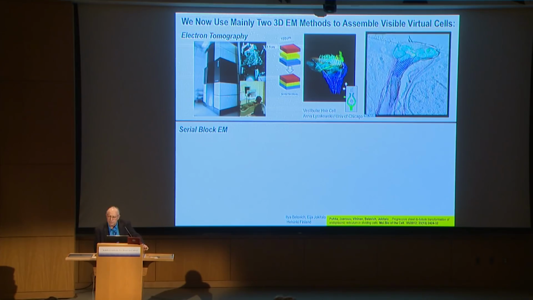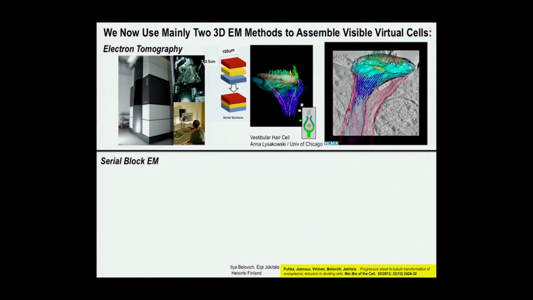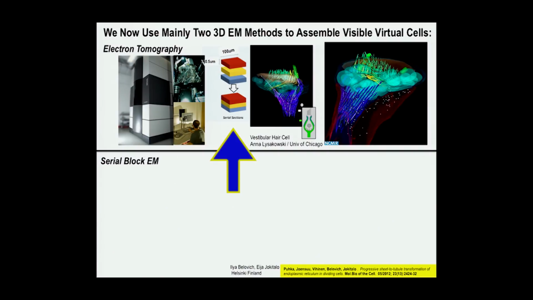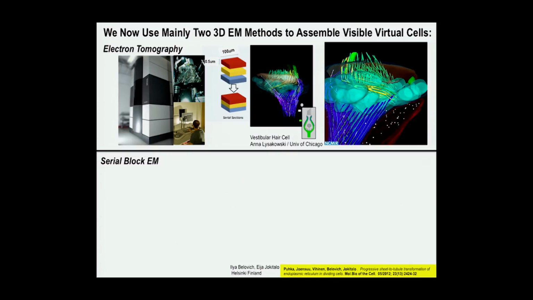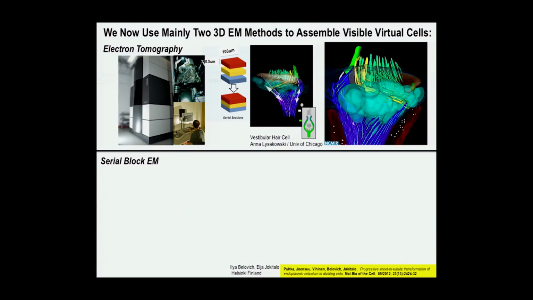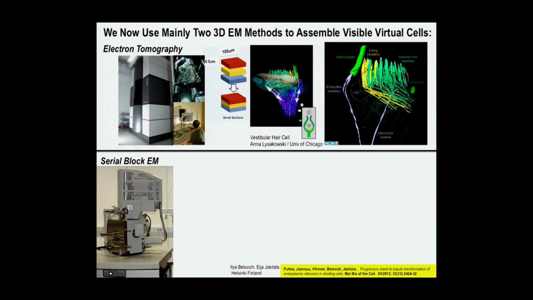At the National Center that Jennifer mentioned, we use really 2 techniques to do electron microscopy across scales. One is serial section electron tomography, where we take thick sections, map them to get the best X, Y, and Z resolution. We look at systems that can be manipulated. So here a vestibular hair cell as I'm moving around, that's what it's doing. The top is rocking and it's changing the output.